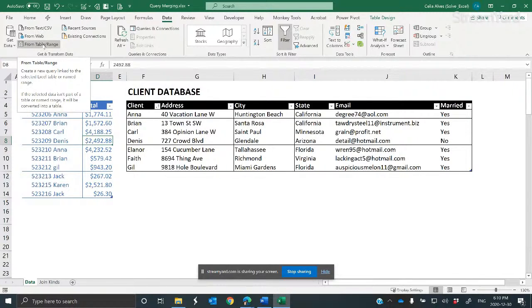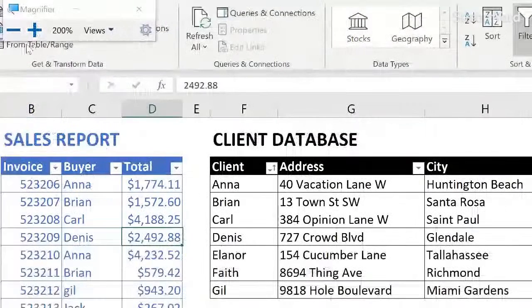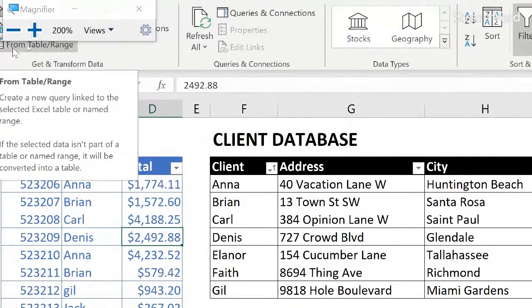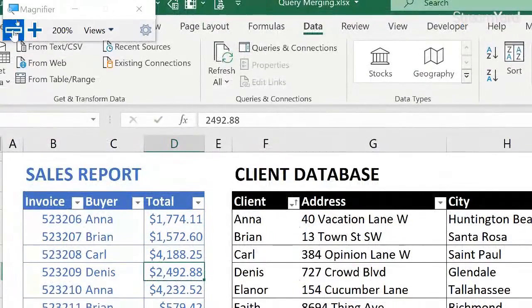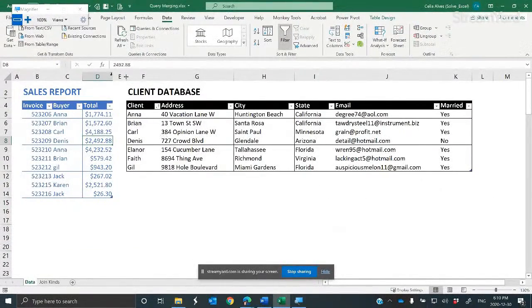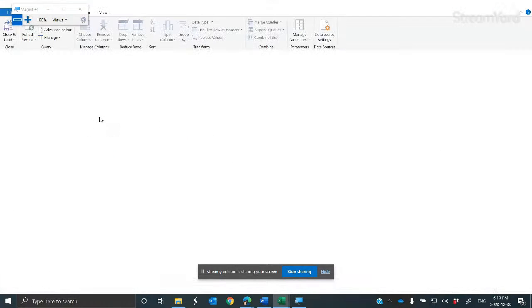Can you see it there, up there? Let me know. From Table/Range, that's the button that we want to use. When we do that, we open Power Query Editor.